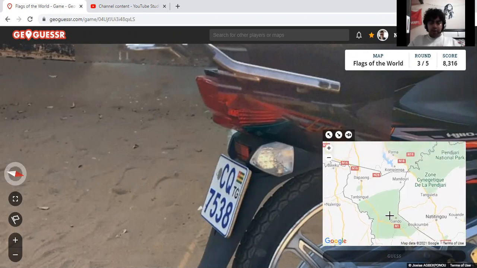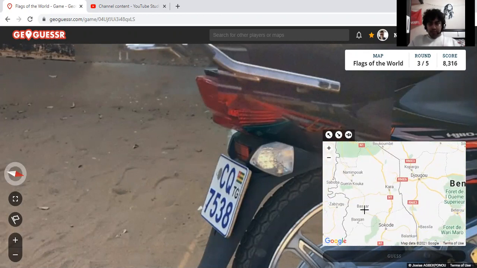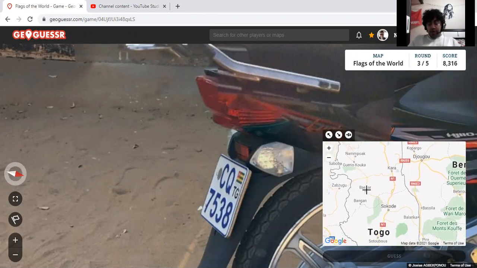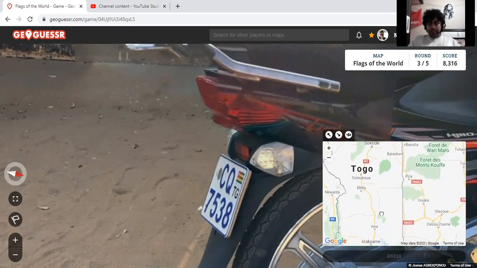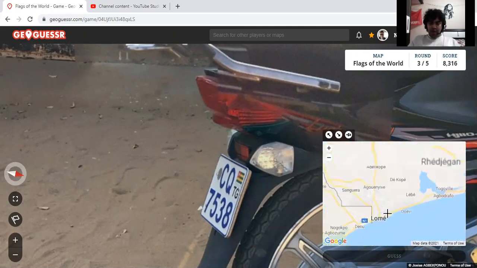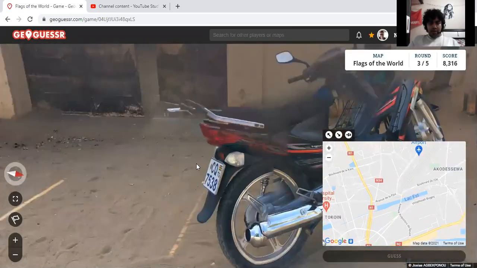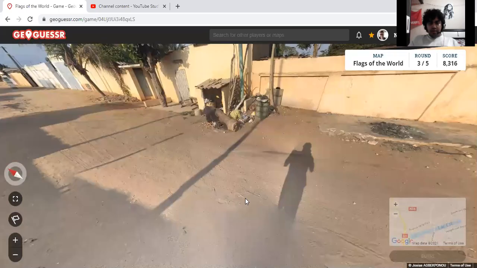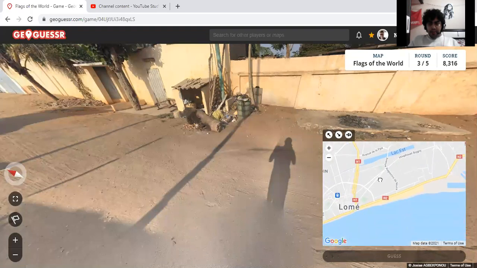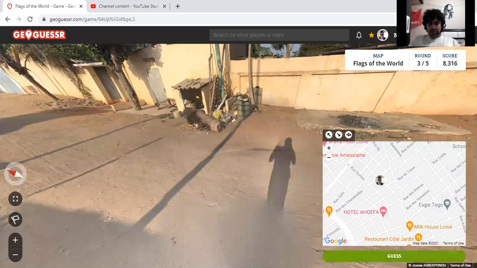That's how it works in India, by the way. If it starts with KA, it's Karnataka. If it's MH, it's Maharashtra, and so on. Applying the same logic, I'm seeing if there's any territory with CQ, which I probably don't find here. So what I'll do is I'll just say this is somewhere near the capital, Lomé, maybe. Yeah, somewhere in one of these streets. Let's see.